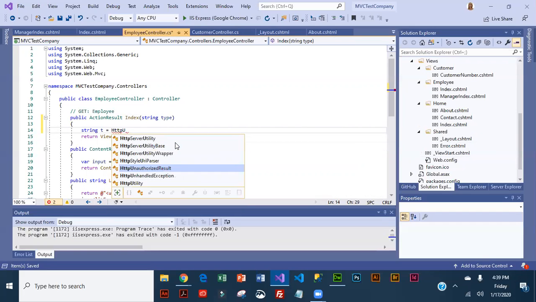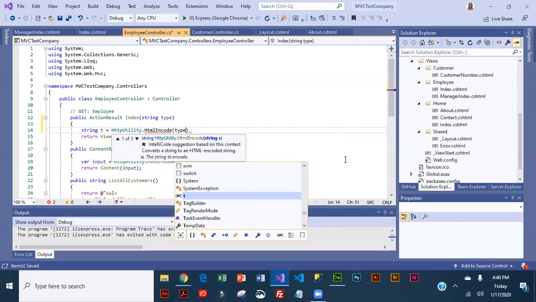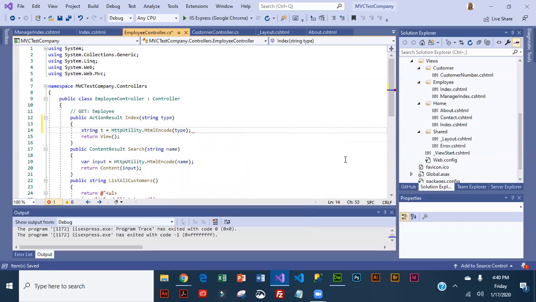So we're going to do the HttpUtility.HtmlEncode, and then in parentheses, type. So that'll clean it up, make sure we don't have any malicious injection, and it will store it in the variable T.